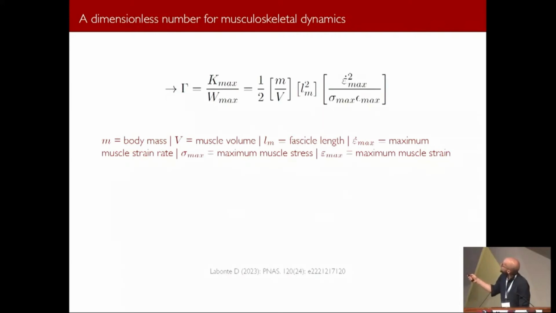One has to do with the physiology of the muscle, so it's something like a stress, a strain rate, and a strain. One has to do with how long that muscle is for a given volume. So you take a bit of volume of muscle and you either allocate it to area or to length. And the last one tells you how much motor, if you will, you invest to move that mass. So it's the density, how much muscle you have per size.